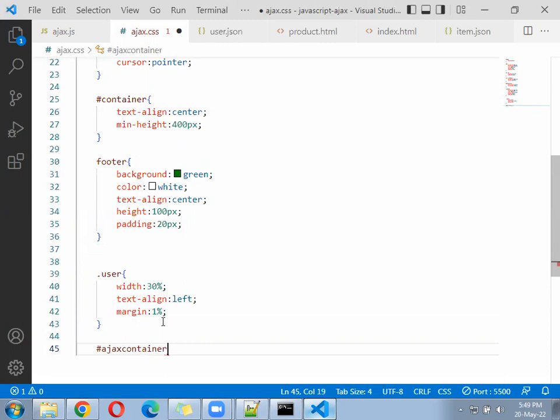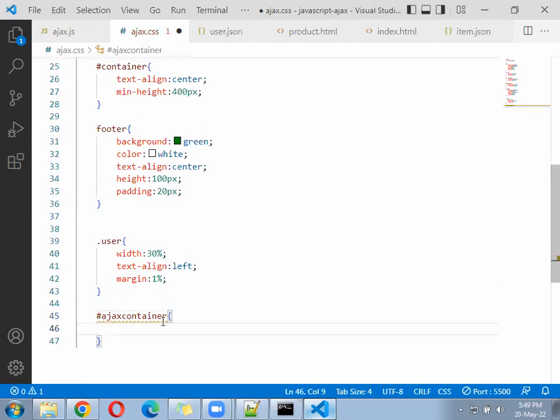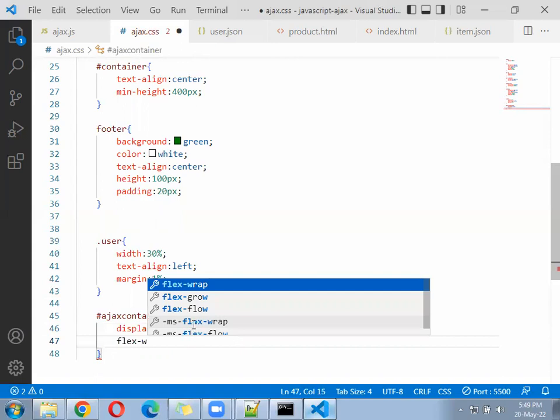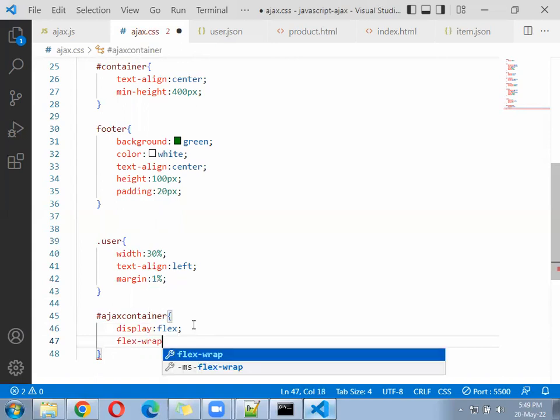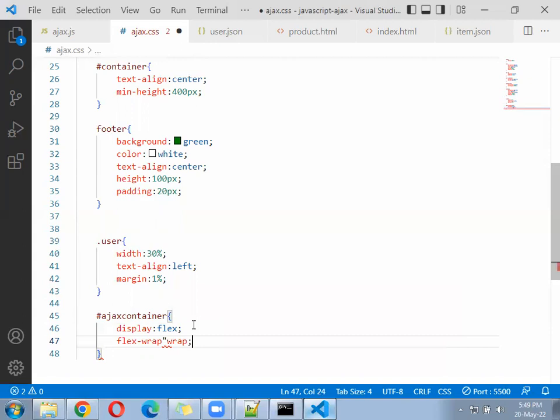Inside Ajax container you can give display flex, and flex-wrap: wrap.